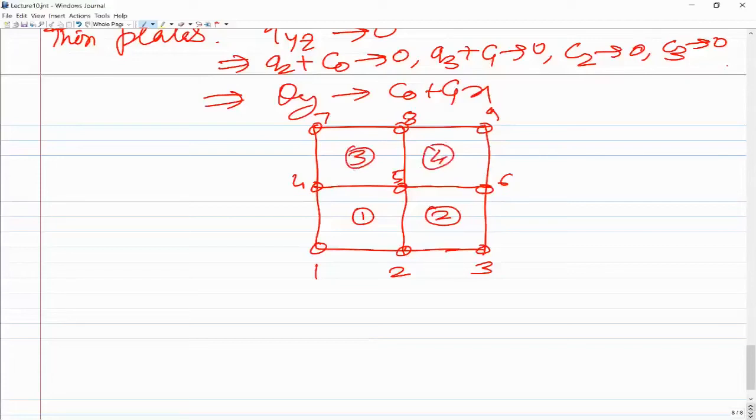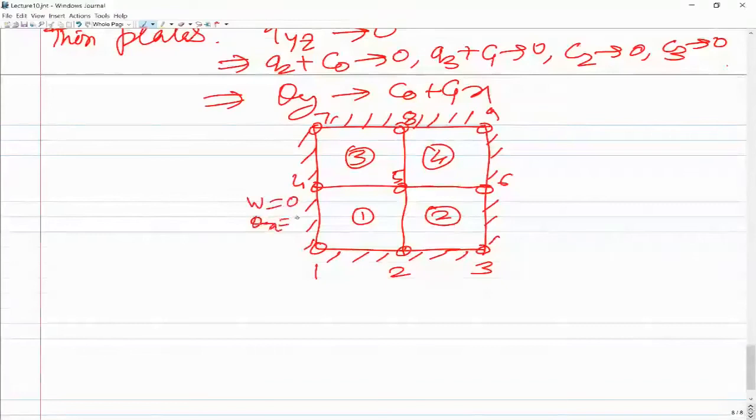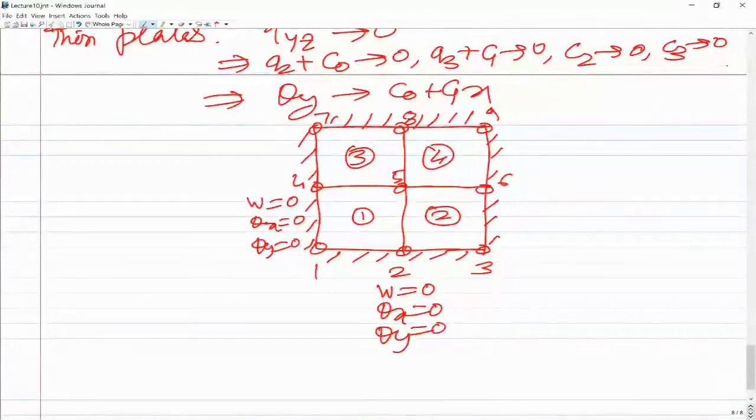And let us say now the plate is subjected to transverse load, and all the edges are fixed. This transverse shear locking is also sensitive to boundary conditions. If the boundary conditions are stiff ones, for example clamp is a stiff boundary condition, the locking would be more severe. So now at the boundaries, let's look at element 1. On this boundary, w is 0, theta x is 0, theta y is 0. Similarly, on this boundary, w is 0, theta x is 0, theta y is 0. That's the clamp boundary condition. w, theta x and theta y, all three are 0 on the boundaries.